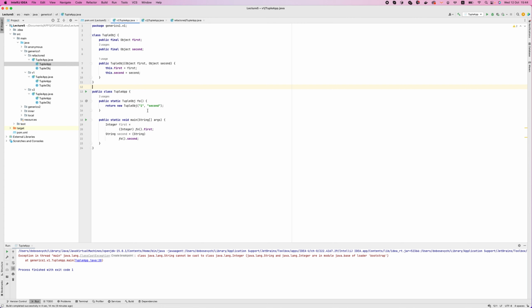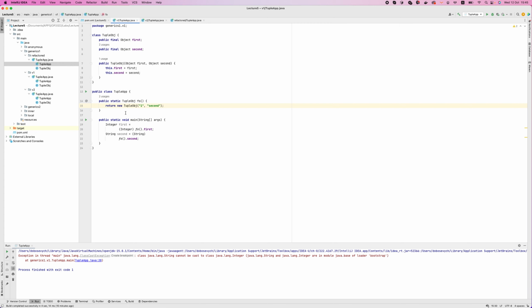The next issue with this design is that you might accidentally put a string instead of an integer. Here I put one as a string, but I expected an integer. If I put it here, you will not receive any error. You see that I have a first attribute that is actually a string, but I'm extracting it as an integer, and IntelliJ didn't identify this as an error. The reason is that such errors are not caught at compile time, and they can appear only at runtime. The later an error occurs, the more time we need to correct it.